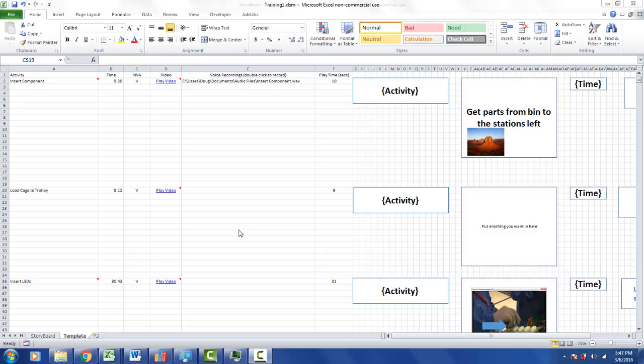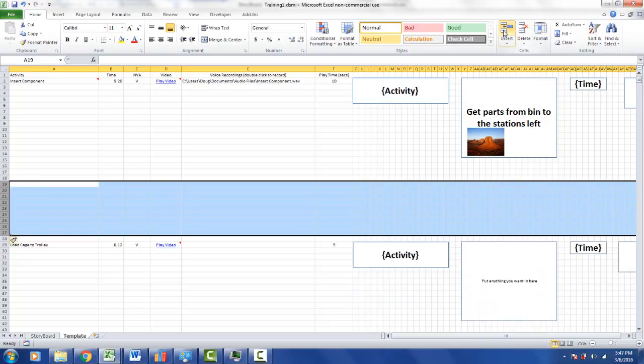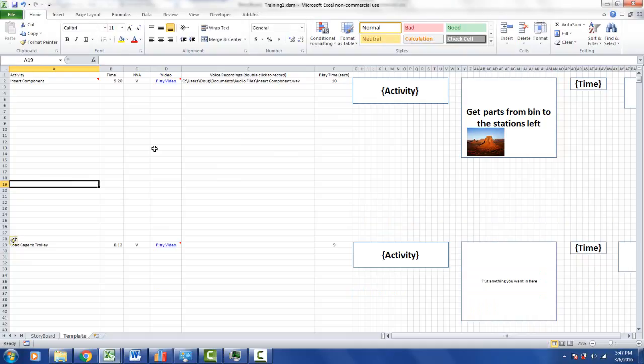You can also manually add content anytime in your storyboard. So let's say I come in here and insert some rows. And then I'm just going to say, get additional stock items. Right, and we might say the time for that, we could just add a time. So let's say it took 5 seconds for this. It's going to be non-value added right here. And the play time of this, let's say, 6.